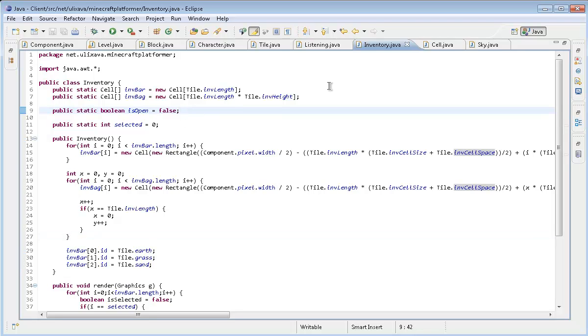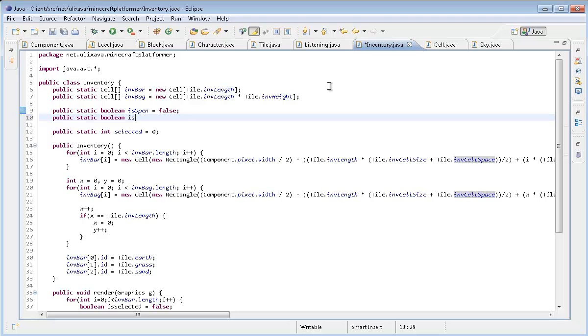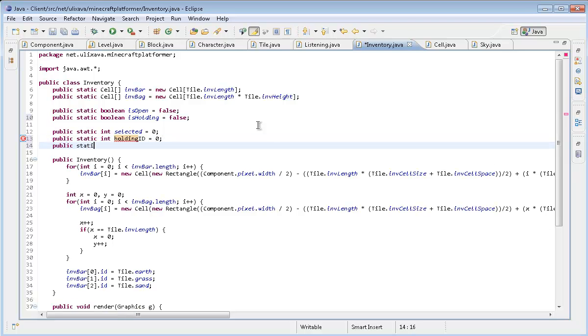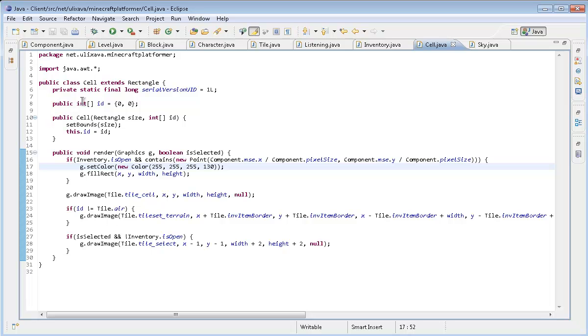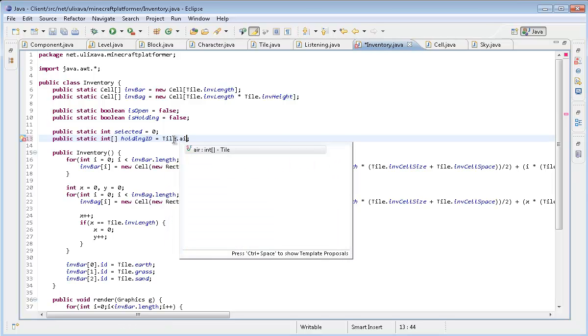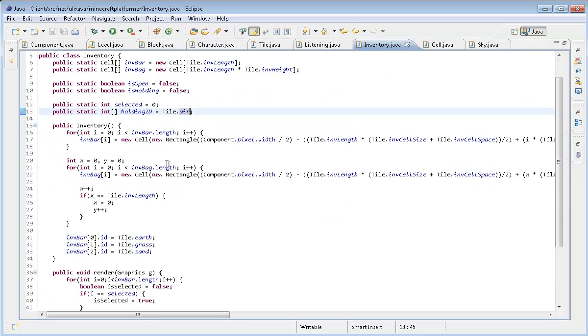So we're going to create a boolean, public static boolean isHolding equals false for now. And we're also going to have an integer, public static int holdingID equals 0, public static int holdingCount equals 0. As you can see in the cell here, we actually haven't got anything there. Count, we can remove the count for now because we're going to come to that later, how to do different counts and splitting stacks and so forth. This is going to be equal to Tile.air, and it's actually very simple to do this.